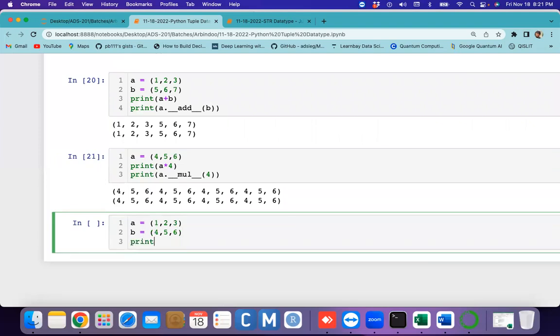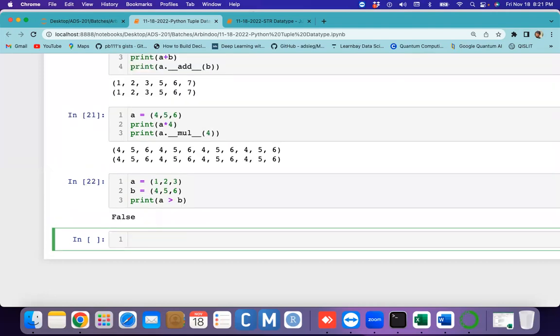Less than, greater than: the corresponding methods, lt and gt, are automatically executed. But in a tuple, only specific operations are possible. One is finding the index, and the second one is count. Only a few methods are there, and I want to list what manipulation methods we can do on the tuple.